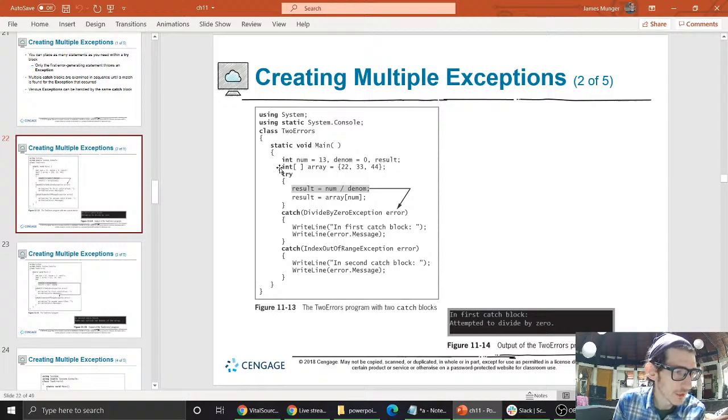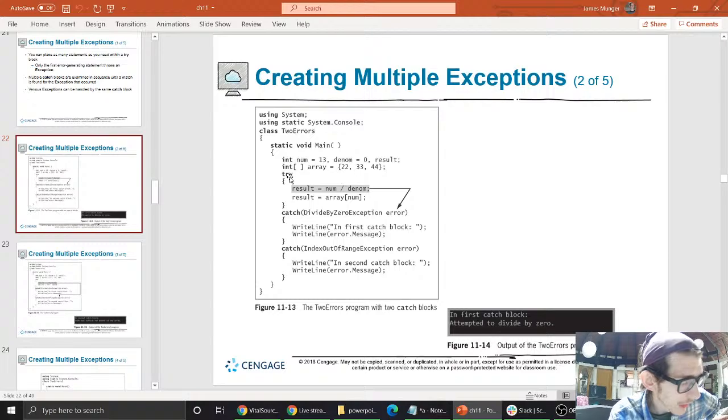Okay, what indexes will this array actually have? It only has 3 values, and so it only has index 0, 1, and 2. If I try to access index 13 that doesn't exist, it's going to throw an exception. It'll throw an index out of range exception. And for you people that have been taking the other programming classes, or when you learned arrays in this class, you probably saw this error, this exception, index out of range. And when you see it, if you're using arrays, that's a good place to look. Anyway, this code will throw these 2 exceptions.